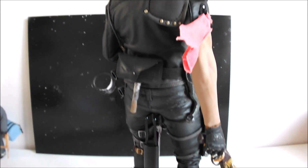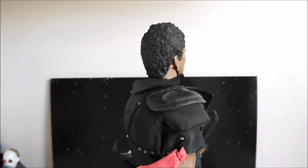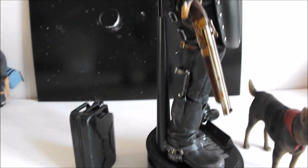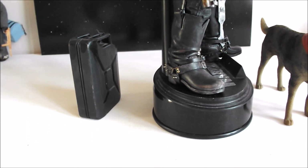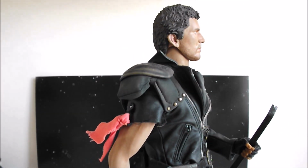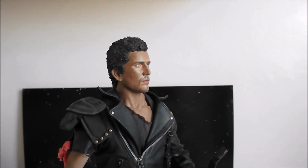So guys, carrying on with the Mel Gibson theme, we've got my Mad Max figure here from Mad Max 2, The Road Warrior, the follow up to the original film. I think this came out in '82, something like that. So it's quite an old film now by today's standards.